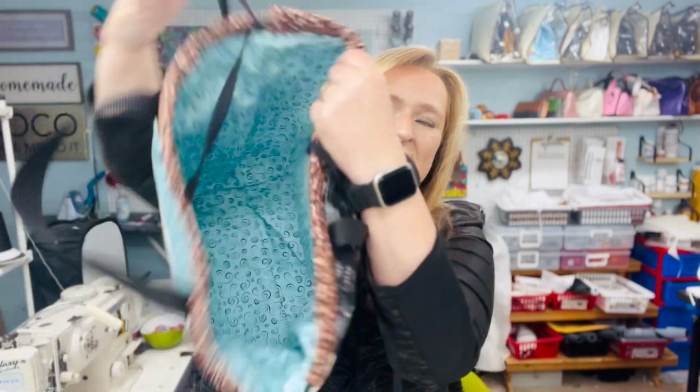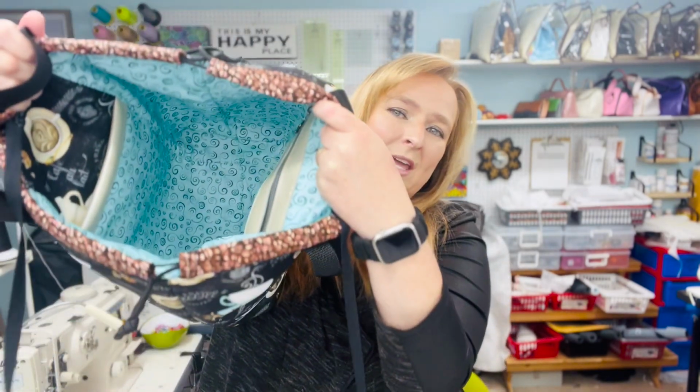And seriously, look how big and roomy this is. It is just such a perfect project bag. I know I will be making myself these in all sizes, as I am a knitter and a crocheter as well. You never have enough for your crafting needs, that is for sure.